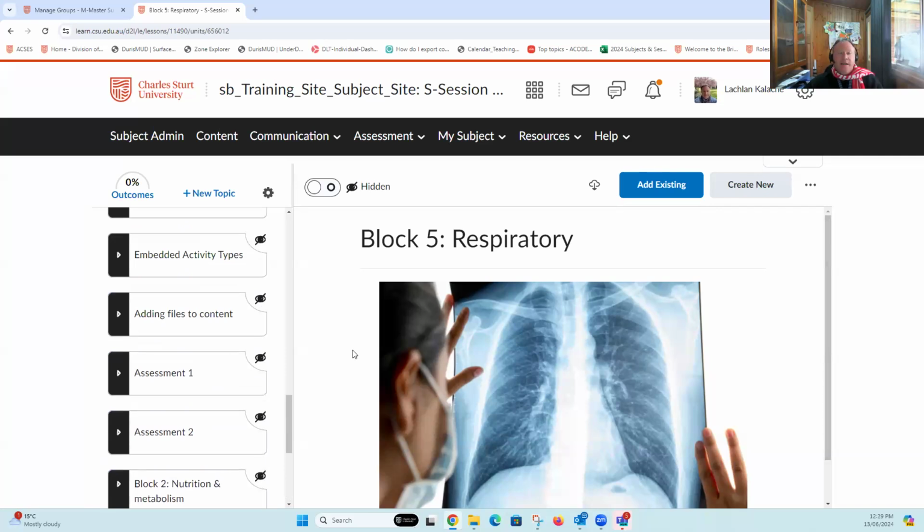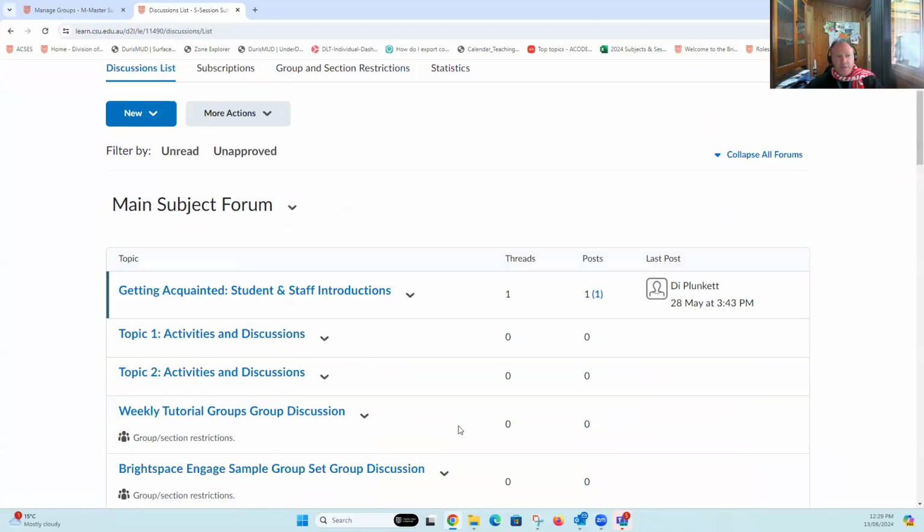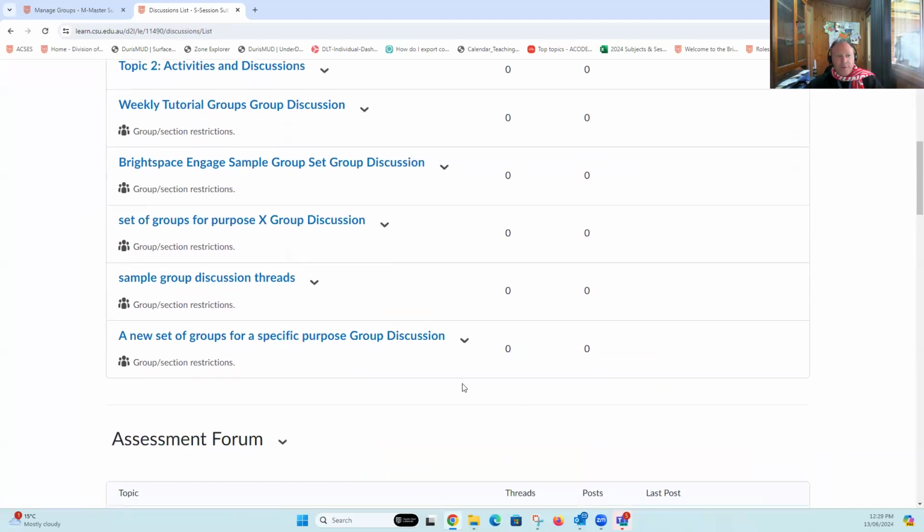the same applies in a couple of different ways, really, but I would always be setting up my discussion structure first, the way that I want to use it, particularly the forum structure. If you can establish that in the master site, perfect. But otherwise, do it in the session site. Set up your discussion structure first at the forum level and your topic level.